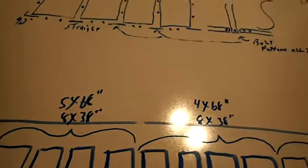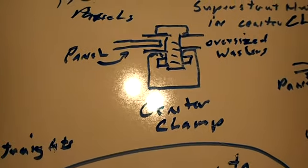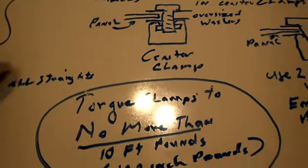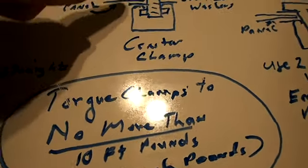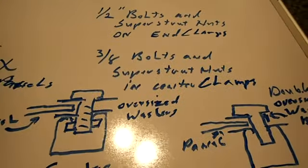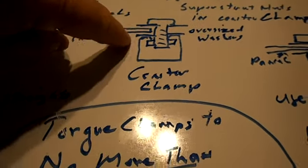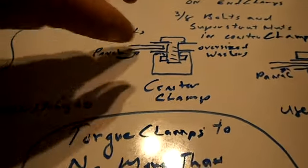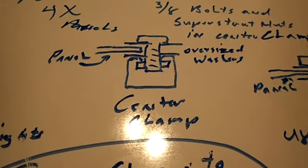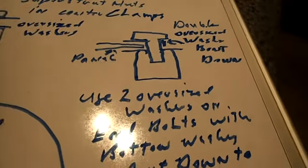Your panels are going to lock in. These are a center clamp diagram. The panel will be there and the panel will be here. They'll be the center panels. I'm going to use 3/8 inch bolts, and there'll be an oversized washer on top and an oversized washer on the bottom. They'll clamp down on the panels. There'll be a 1/2 inch bolt on the ends. You can see that clamp onto the panel.